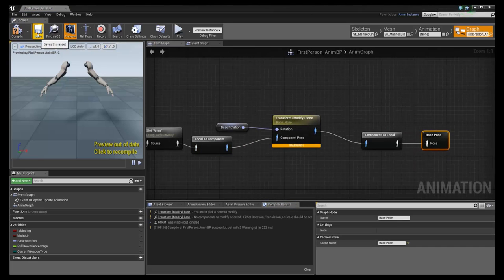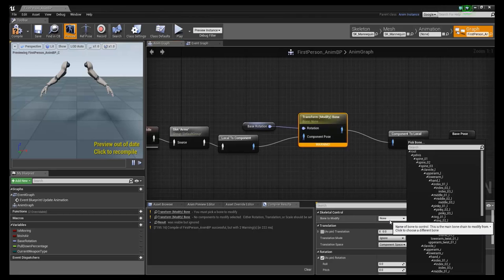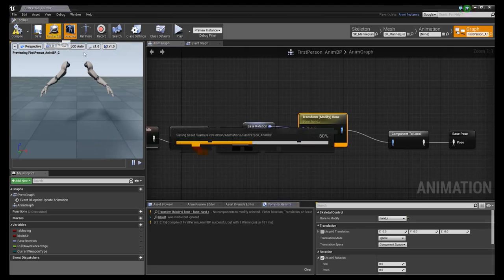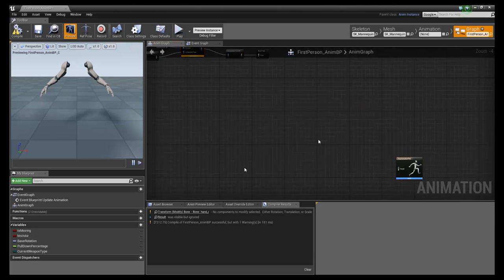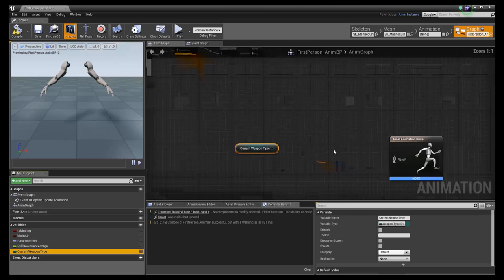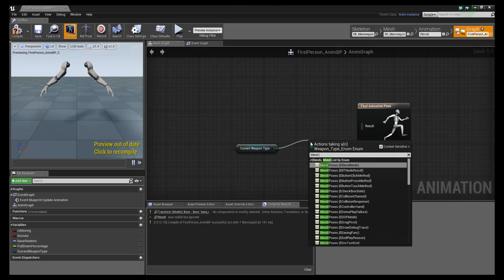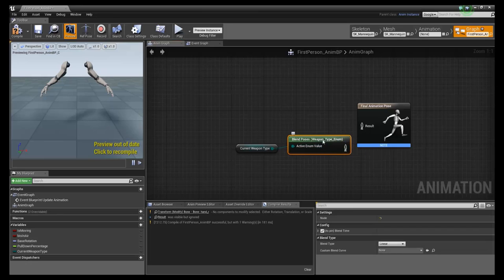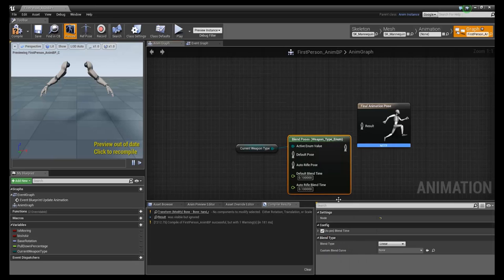Let's just compile, save, and then we need to go right here and get hand. We're going to do the right hand. Now let's compile, save. Now that we have our base pose, I'm going to go here and work on a result. So we need to get the current weapon type, and then we need to drag off of this and get blend poses, weapon type enum. There we go. I need to right-click this and add pins for auto rifle, semi-auto rifle, shotgun, pistol, and hands. Let's go ahead and do that.